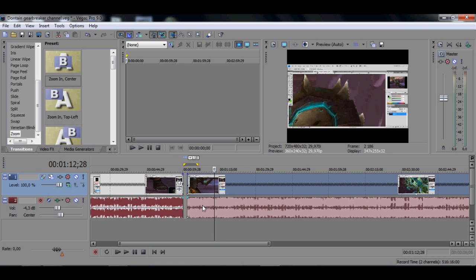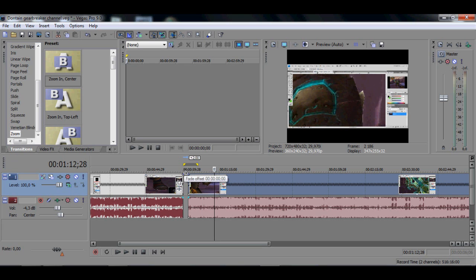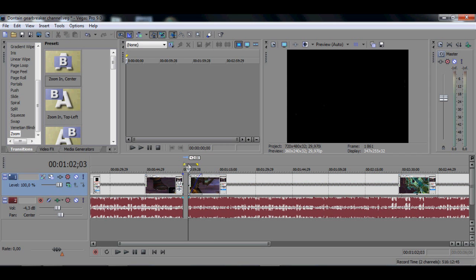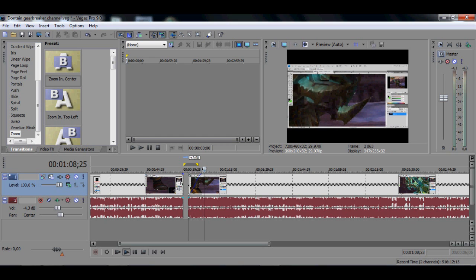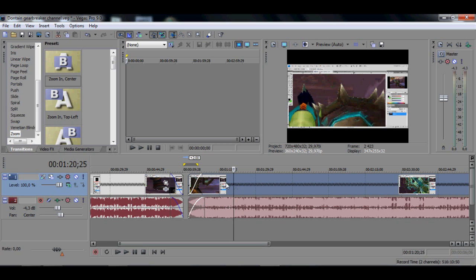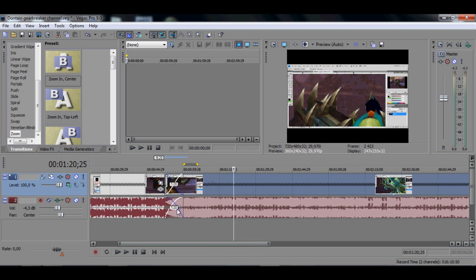Another thing I'm going to show you guys right now is the effect called fade. To fade out or fade in, you're going to see that triangle on the top corner of the videos. You're going to hold over there and you see fade offset. You want to click and drag. Here you can now see that it's going to fade. Right, like that. You can also fade out by targeting the end of the video and dragging. The same goes for audio, both ways. Another thing you can do, if you want a crossover effect in fade, you can click one of the ends and drag it over the other video, like this. And you get a nice crossover effect.